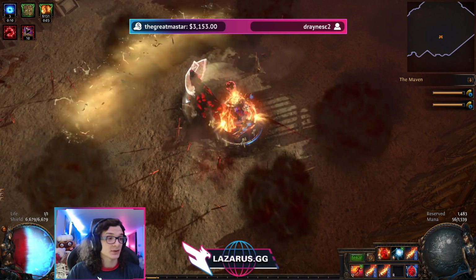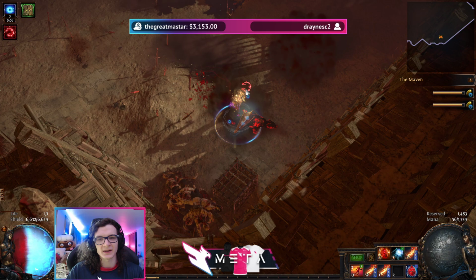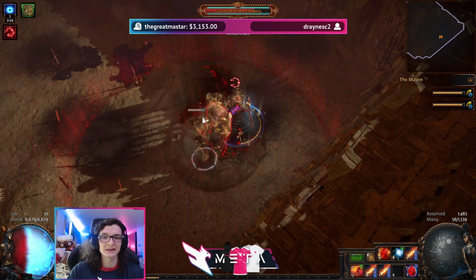But on a character, especially a league start scenario or something very squishy, I do care. So what I have to do now is I got to go through all these different smoke mines until I find the boss.